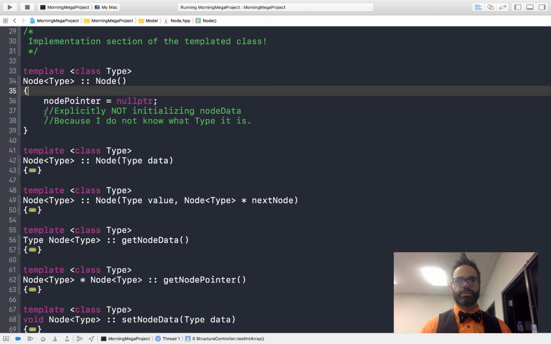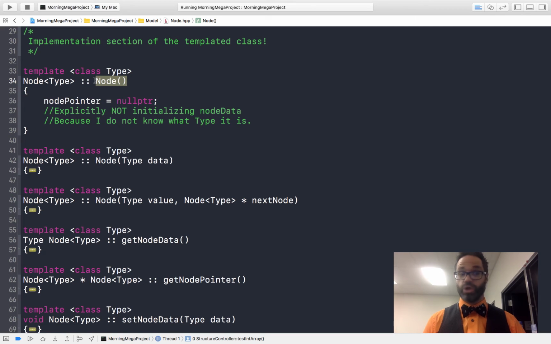And because we can't simply assign a string into an int or an int into a string or any other type across that, because C++ is a strongly typed language, I don't want to cause any problems with that. And so I'm explicitly, against regular standard code, not initializing my data member inside my constructor. That's just to keep things nice and safe and easy and not cause any cross-compilation errors. So explicitly in my default constructor, when I create just a node object of whatever type, I'm not going to initialize the node data member.